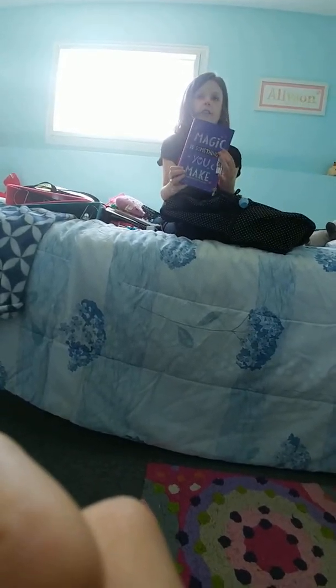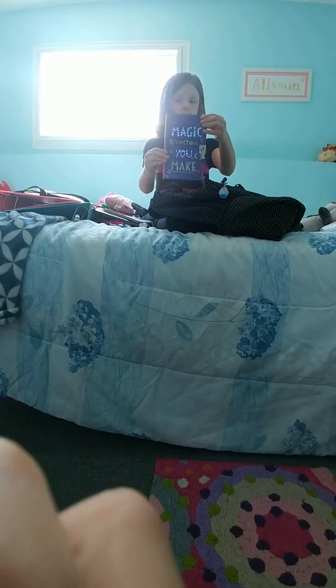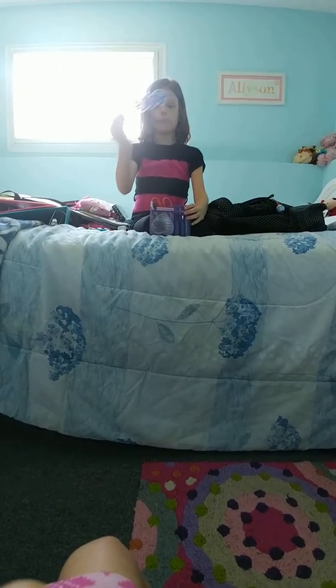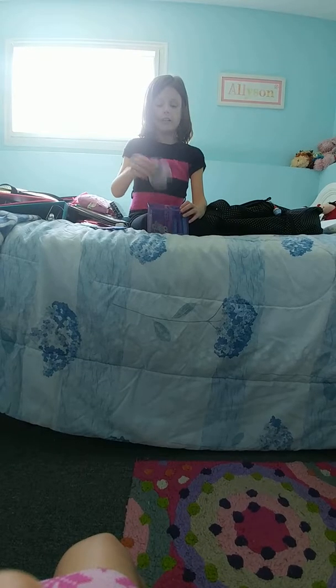Then I have this adorable little notebook which I'm going to write about everything I do today, and it's so pretty. It lights up — I don't know if you can see it on the camera, but it lights up and it's so cute. I'm definitely going to be taking this. And then because I'm going to have a locker, I have this little carrier that I'm going to be carrying all my stuff into my locker with. Inside I have this little bookmark, a pair of scissors, a little card, and then a mirror.